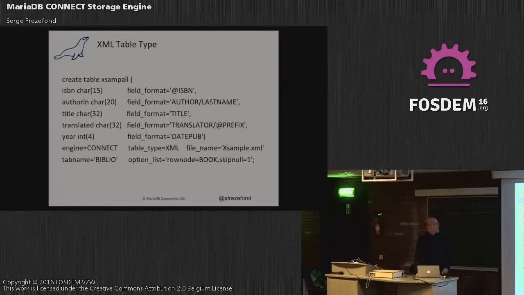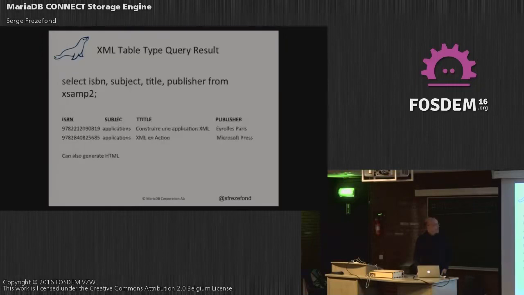It's XML. You can create a table, and in fact each column will be mapped in the field format to an XPath syntax. So in XML you have a very well-defined syntax to address inside the XML content. So we will use that to map each column to each XML content. What is good, you can have a very complex structure and you create a simple table that just extracts a few fields that you are interested in. Okay? And once you have done that, you can query this table as if it was a very standard table.